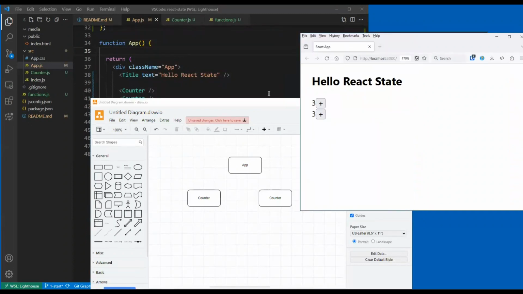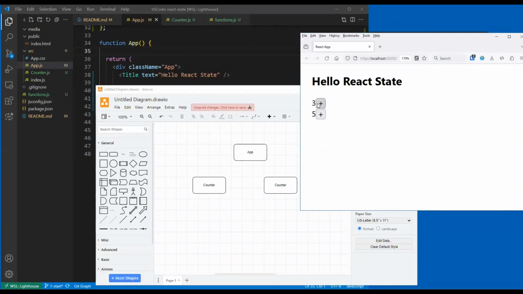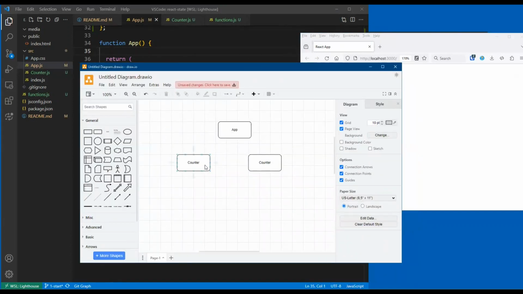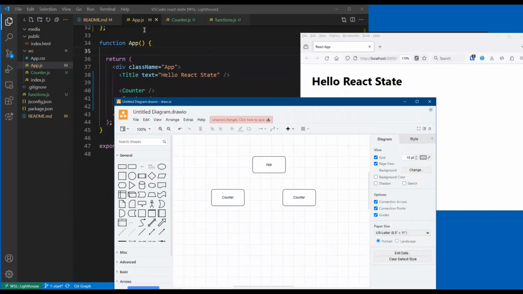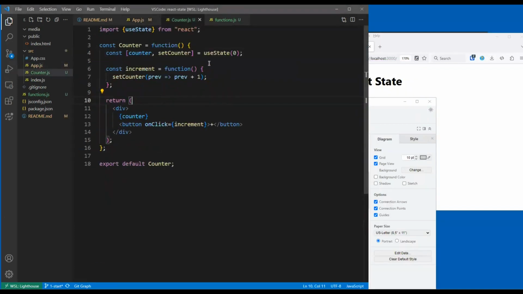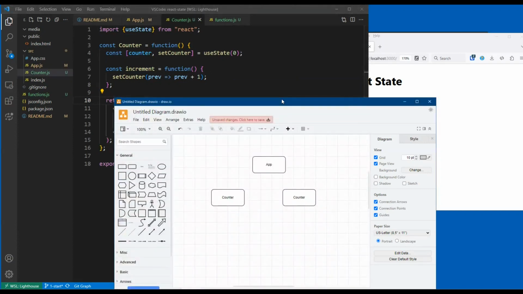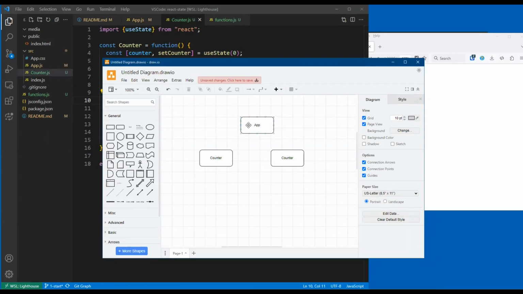Now, what I want to do, of course, is have them both share the same state. This is where I have two sibling components, or components that aren't on the same tree. Remember our vampires? We had to find out if things had the same parent or the same ancestor. So we need, in this case, the state to be shared by these two counters. And of course, we can't because the state isn't shared between them. And we know in order to share state between two components, we have to find the what? We have to find the closest common ancestor, like vampires all over again, right?